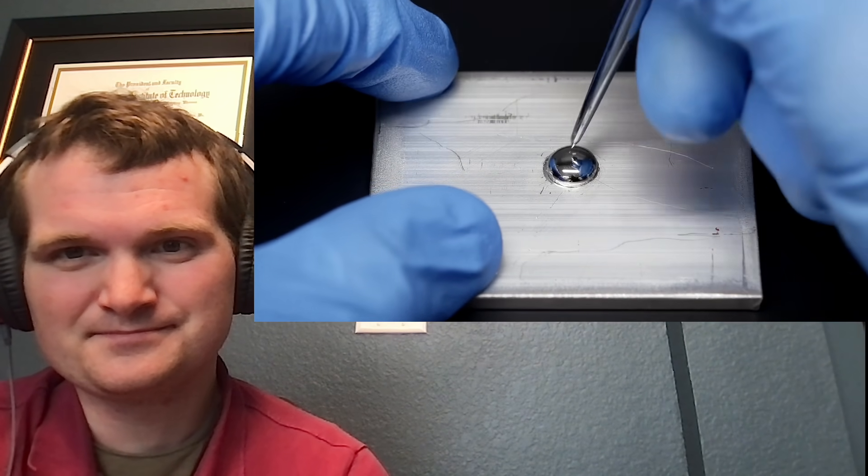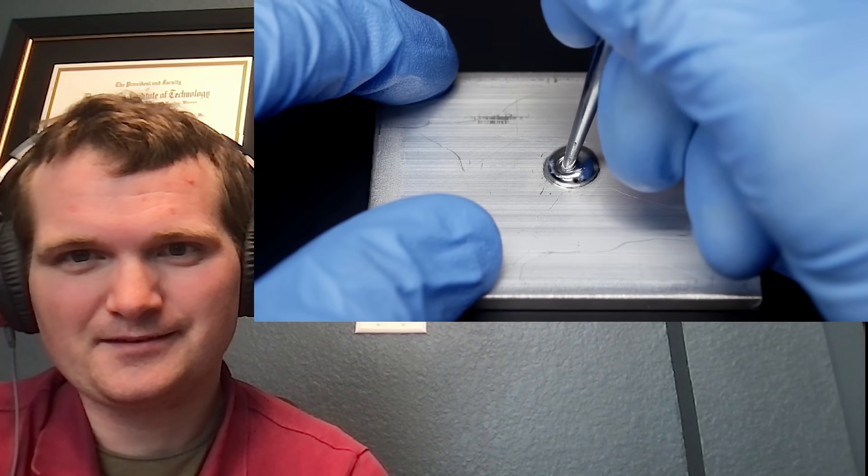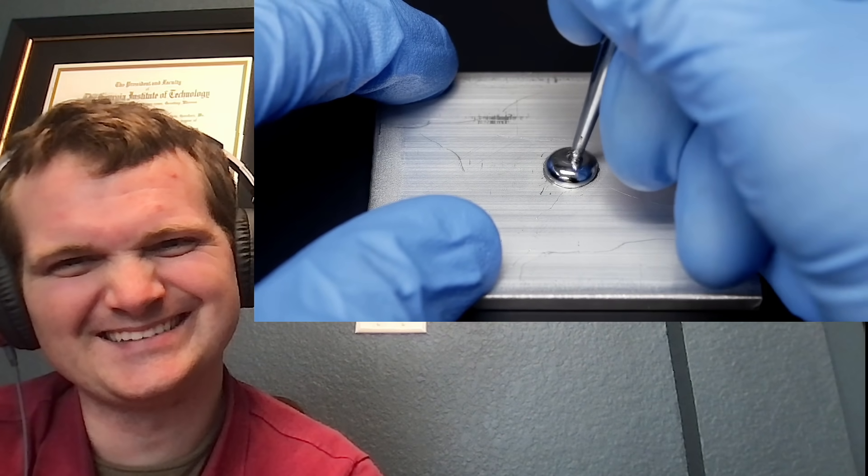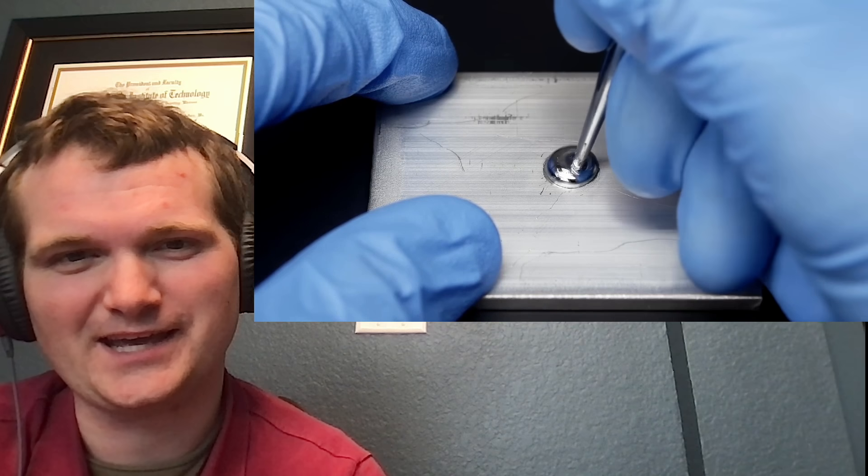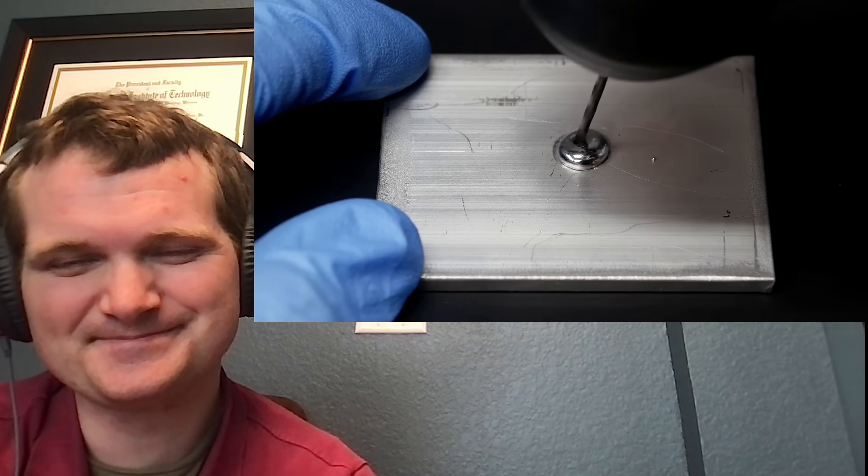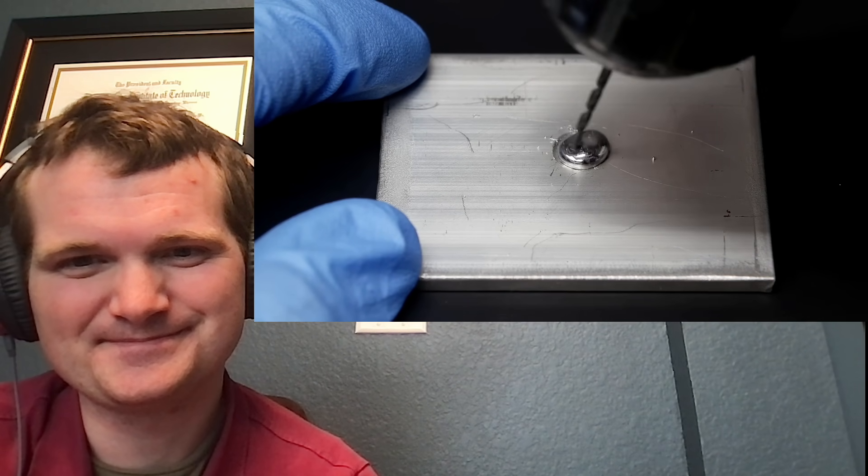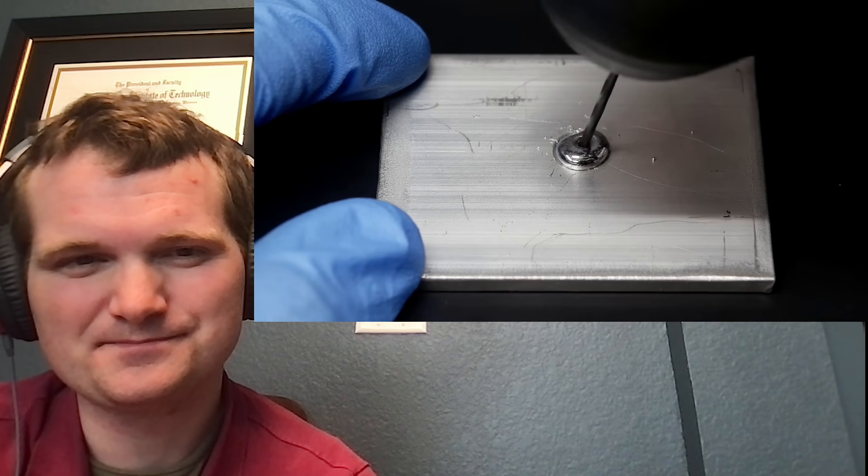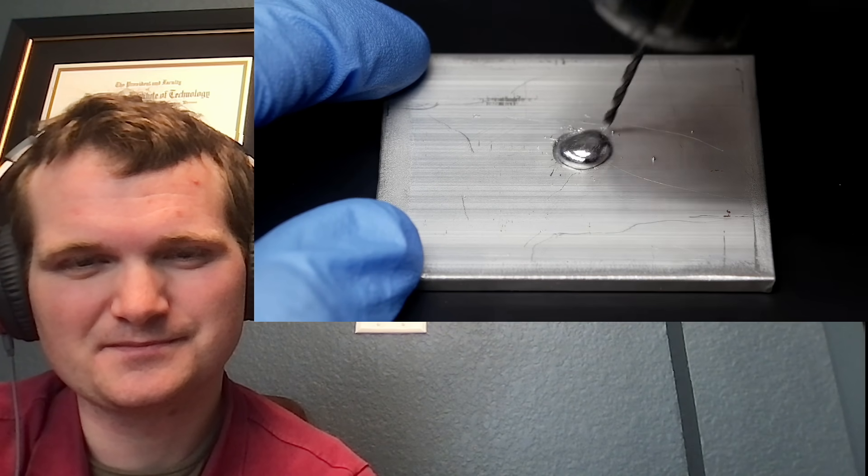Sometimes it's possible to get things going by manually scratching the oxide layer. I tried doing this with mechanical agitation, but it wasn't working for me. I even tried to brute force things using a drill, but that didn't get things going either. I thought that maybe it was just super slow to get started, so I went to lunch and left it for about an hour. When I came back, nothing had changed, so clearly I have to use a different strategy.